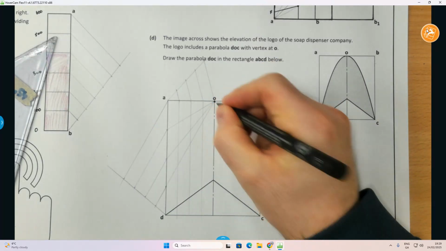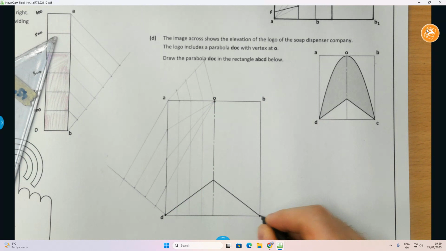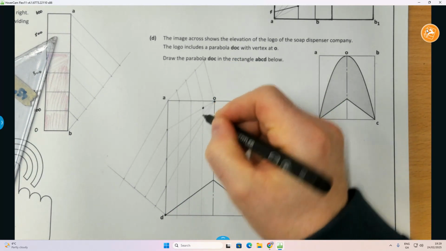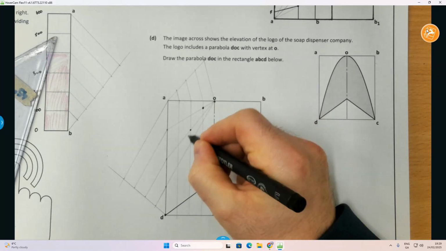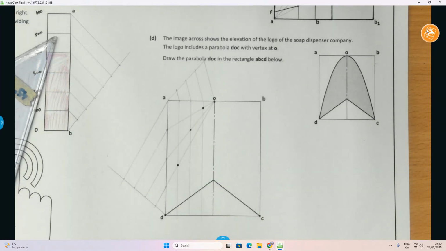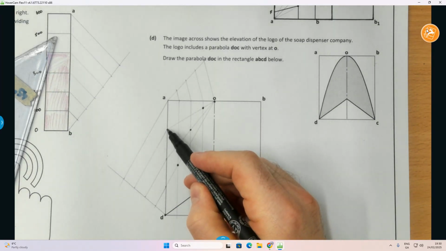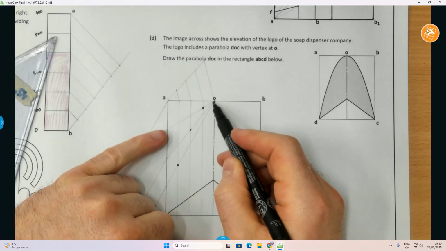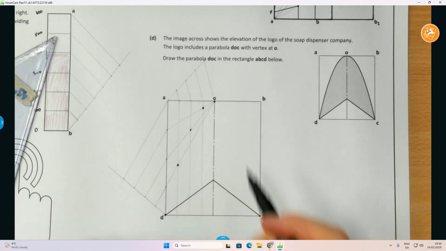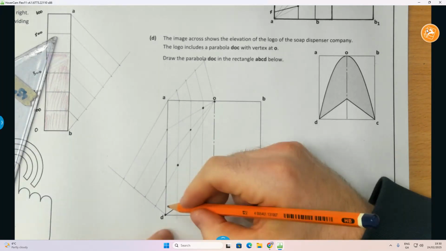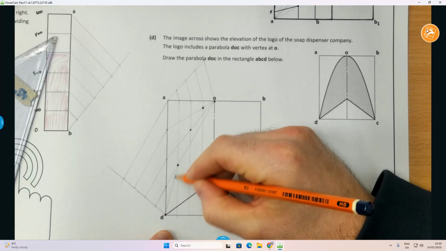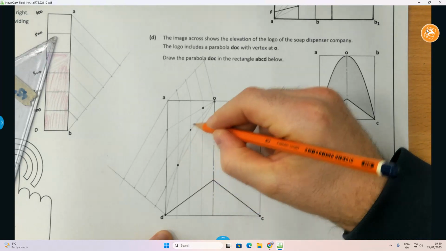Now, how do I find the points? Well, O is a point, D is a point, C is a point. I want to find the rest. Easiest way to do it is from O, go back 1, down 1. From here, back 1, down 1. Back 1, down 1. And then back 1, down 1. And there it is. Generally, you could also say the very first one that we did goes to the first one out from O, the second one to the second one out, and the third point to the third line out. Now that I have that, you have to try and make the curve good, because you get marks for the quality of the curve. You sketch it in, nice and smooth.